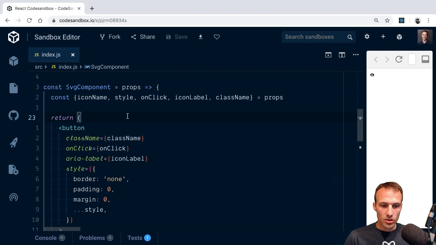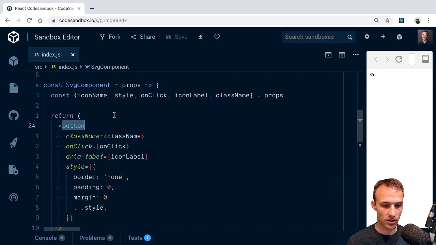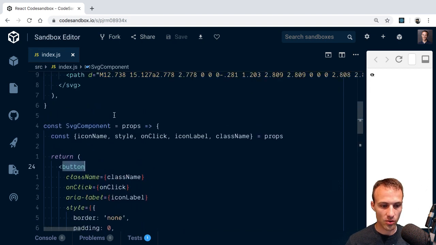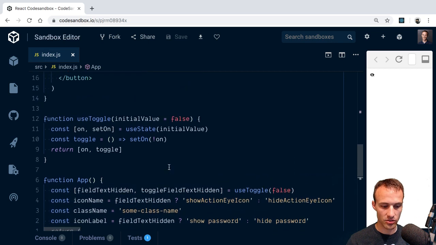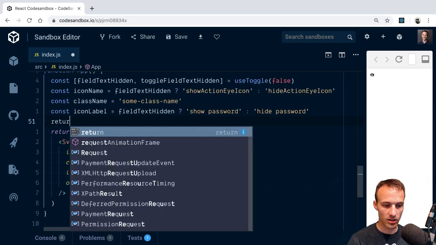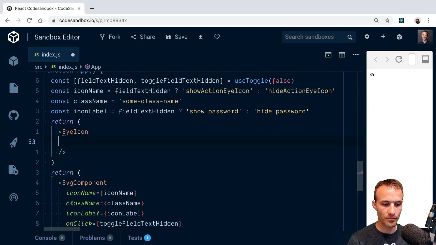Okay, cool. So yeah, let's make this specific to the icon rather than just having a generic SVG component that renders a button, because then all SVG components are gonna render a button. So what we're gonna do here is I'm gonna actually move some of the logic that's in here into my icon. So I'm gonna return icon, and let's look at the API that we really want.